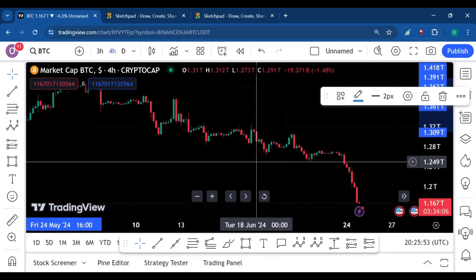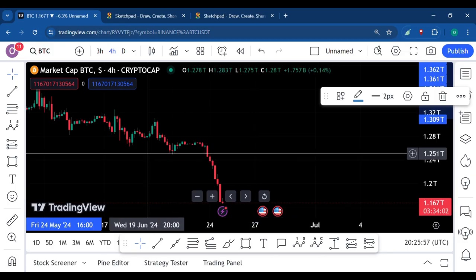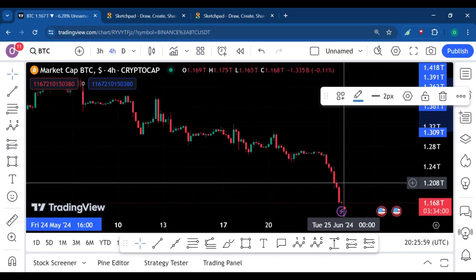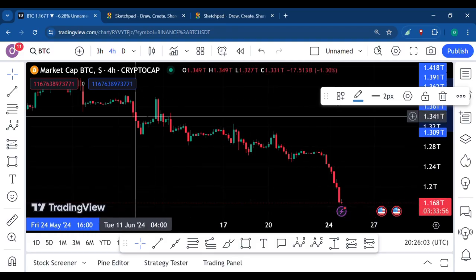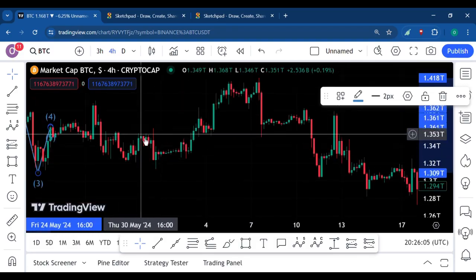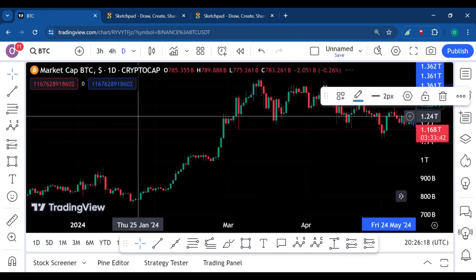So let me show you the current price movement of Bitcoin. And as you can see, if I continue to draw the chart right now, this will lead me to somewhere around this side. And this is because this interval I'm using is just a 4-hour time frame. It doesn't cover much of the historic price data of Bitcoin. But if I just click on this and change it to 1 day, let's see how the chart is going to look.